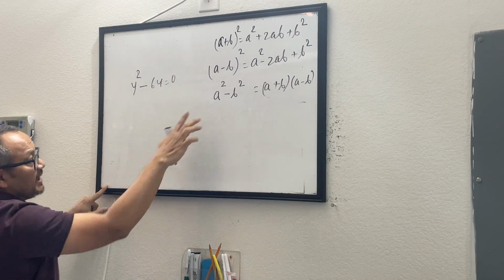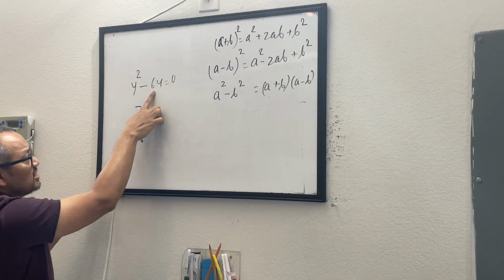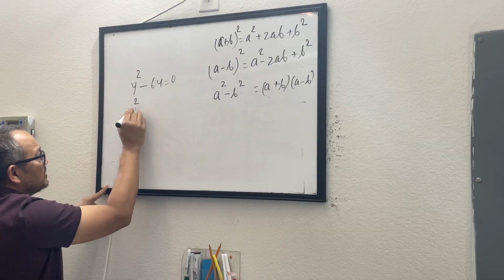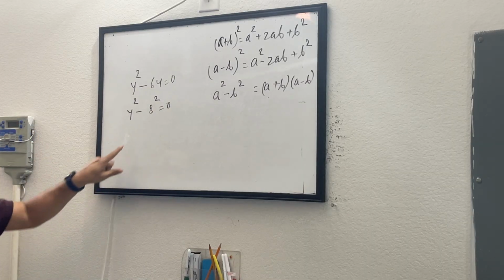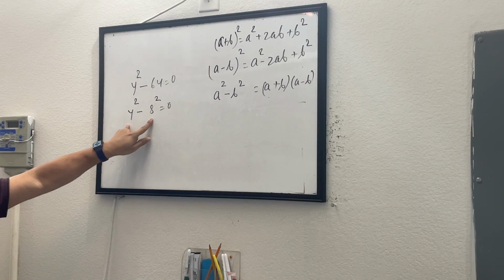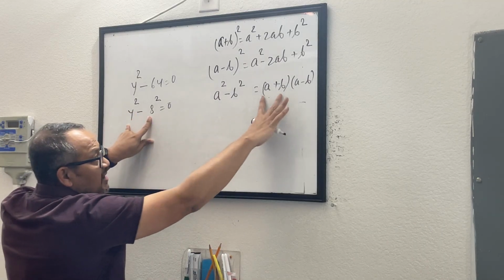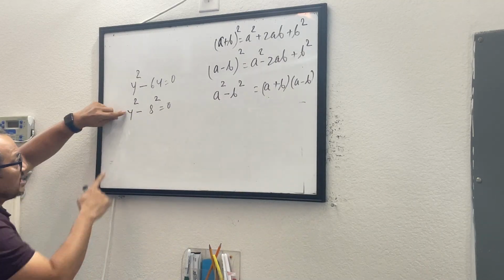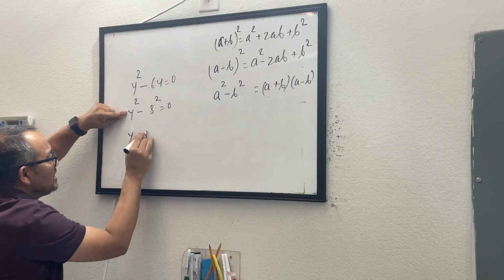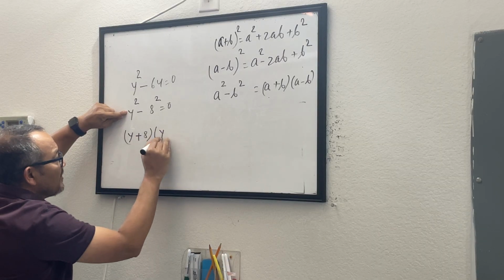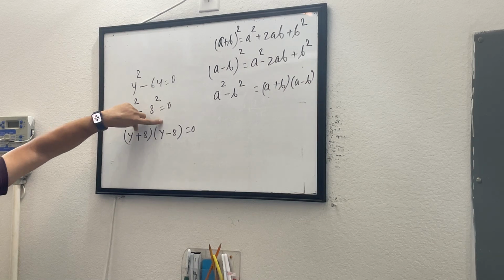So we will look at a square minus b square. I have something which is equivalent to a square. Is this a b square? It looks like 64 is nothing but 8 square. Now from this you can see that okay, I got a square minus b square. A square minus b square is nothing but a plus b times a minus b. So this is a, this is my b. So this will become a plus b times a minus b. This same thing is equivalent to this.